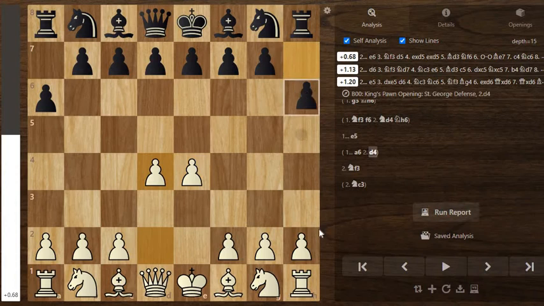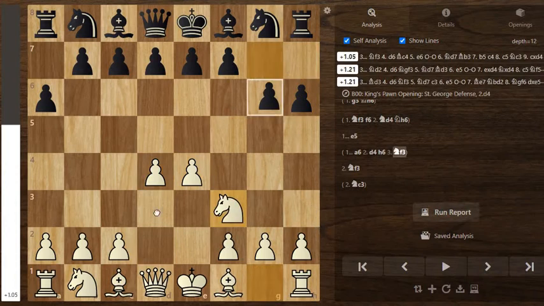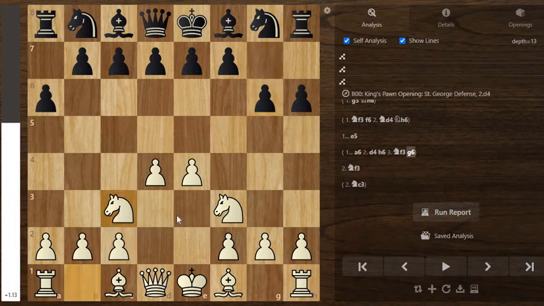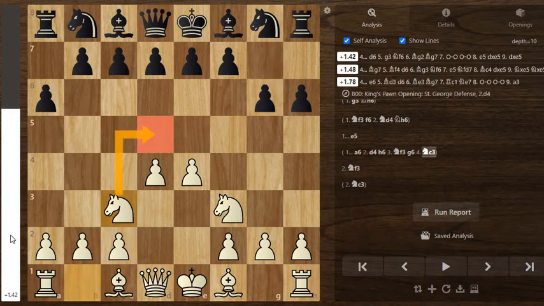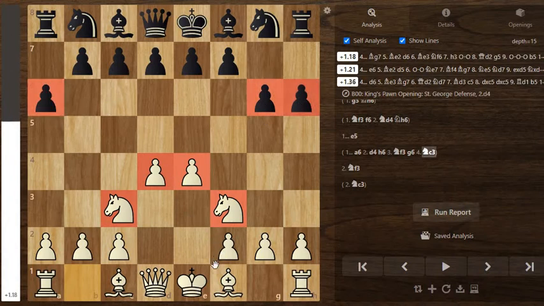If black continues to just be dumb, then we can just continue to play, bring out our knights and stuff, and now as you can see here, this is a very much winning position for white, as white has an amazing strong center, whereas black just has not done anything with his pawns and they're just sitting there.